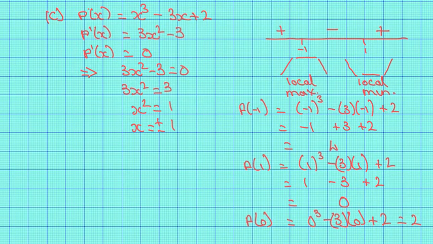Now I can draw the graph, so let's draw in the axes. So I need minus 1 and 1. Need to go up to 2 and then up to 4. So I've got a maximum there. I go down there and then I go along and up there. So that is a good representation of my function.